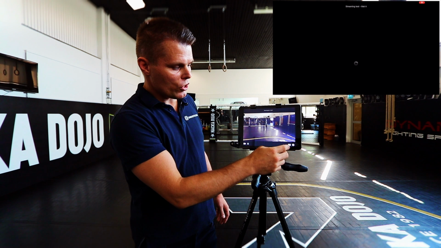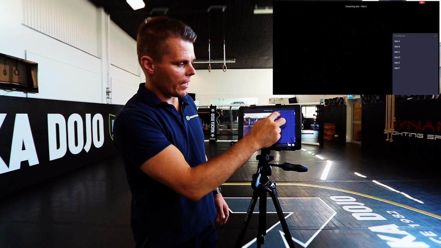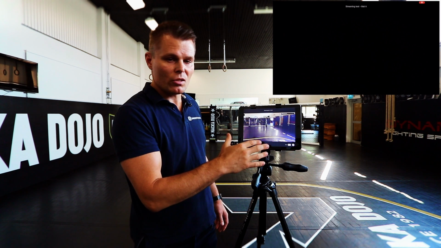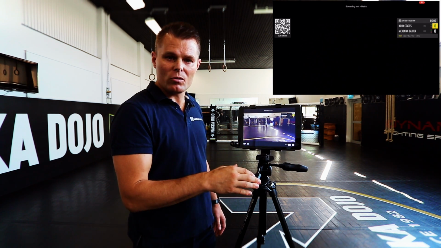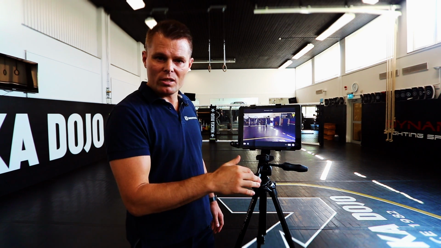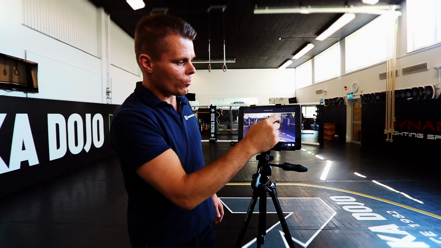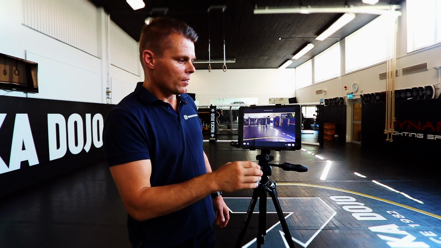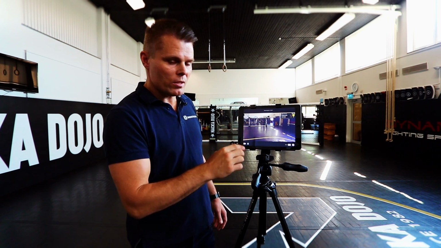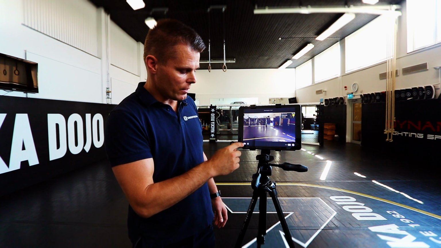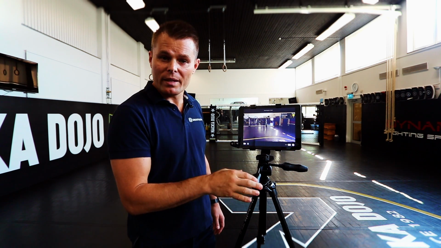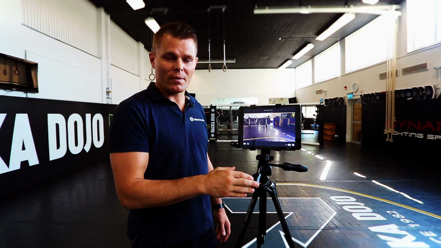And then here under channel, I will pick A again, so that the Smoothstreamer app on the device knows that it's streaming together with the desktop app. And once the connection is made, you will see that the scoreboard pops up here. So now I know that everything is working. And then once the fight starts, I will just press the record button here, the small camera icon. And then when that is green, then you're streaming.